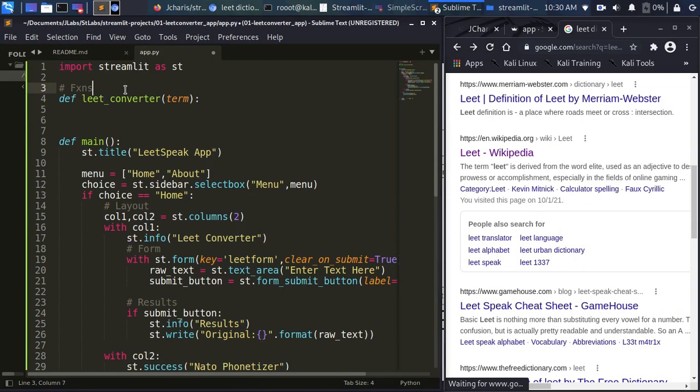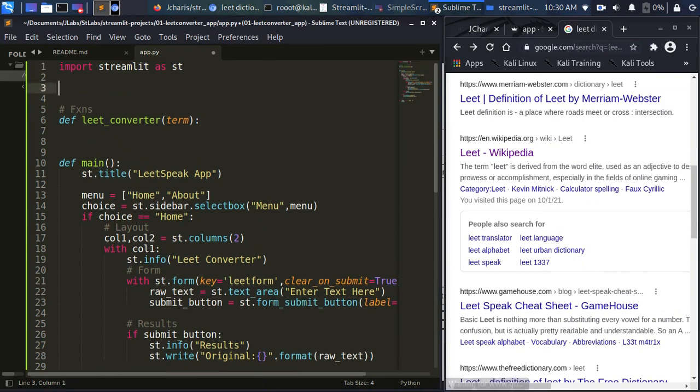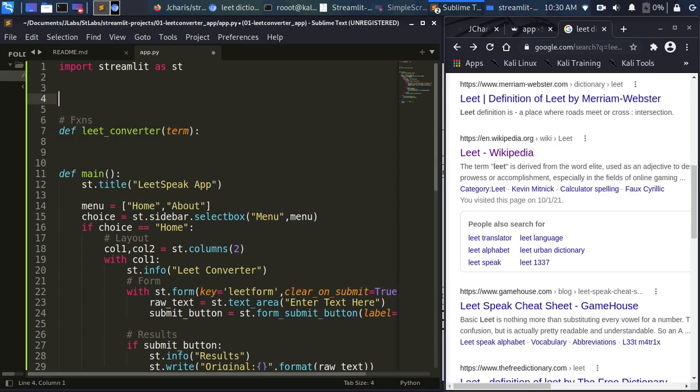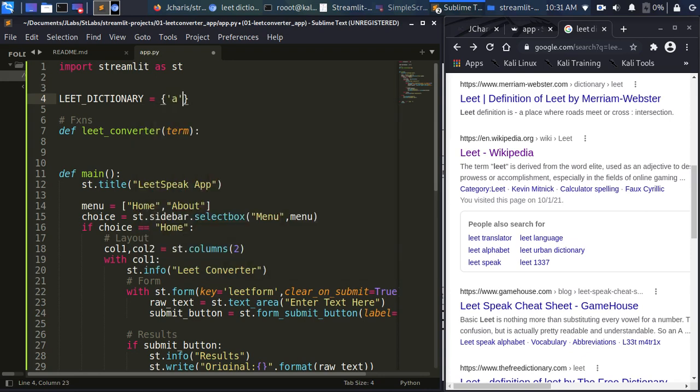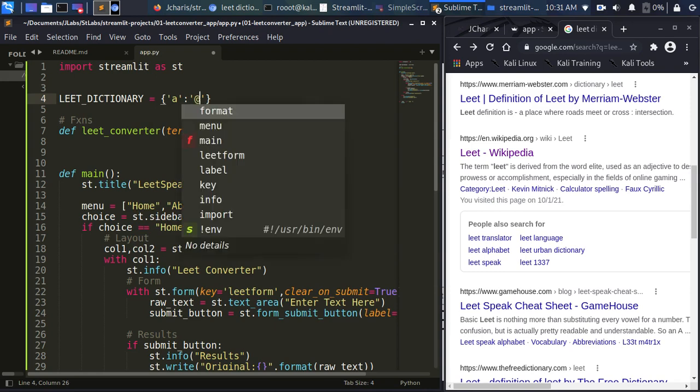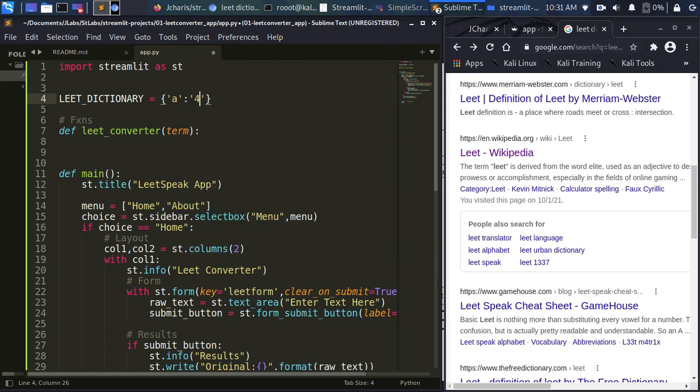So this is going to be my Leet dictionary. Call it my Leet dictionary. Let's make it a convention: every constant, let's make it capital. So let's call it LEET_DICTIONARY. Right, and this is going to be a simple dictionary. So with LeetSpeak, A is going to have its own way. It can be an arroba, or it can be a 4, based on how you see it. So I'm going to do the same thing for the rest.